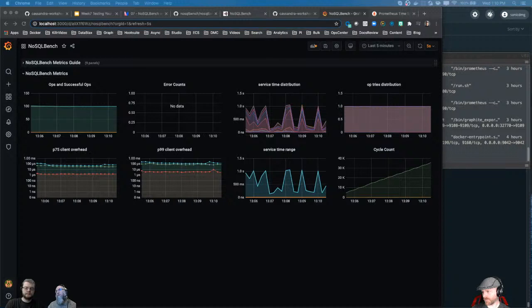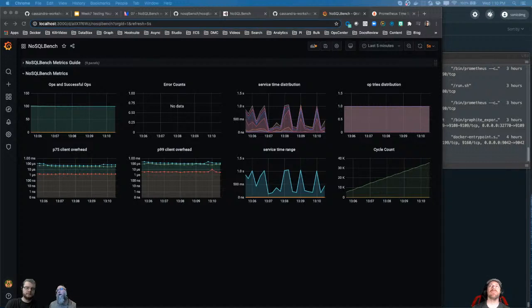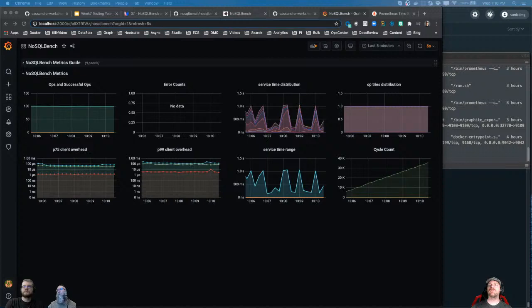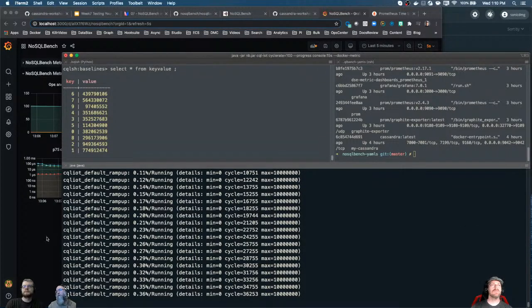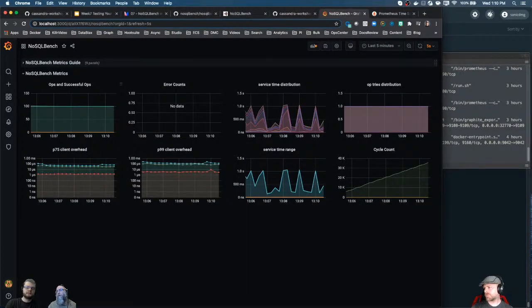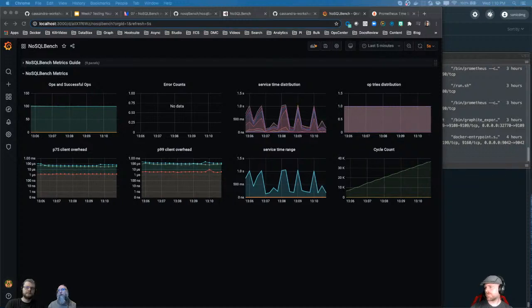If that's something you really want to do, again, join the NoSQL Bench Slack. We'll make sure there's a link in here for that. But those kinds of things, we definitely want feedback and requests on them, and also contributions. But feedback and requests is a starting point. So yep, hopefully that answers the question.